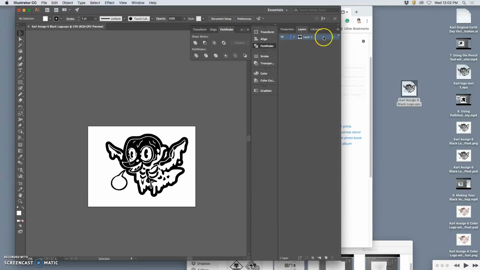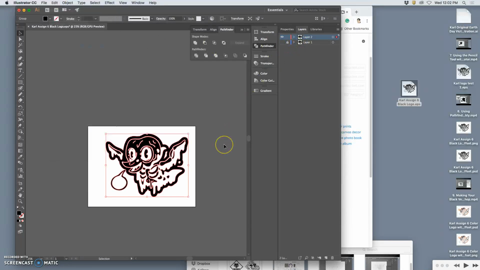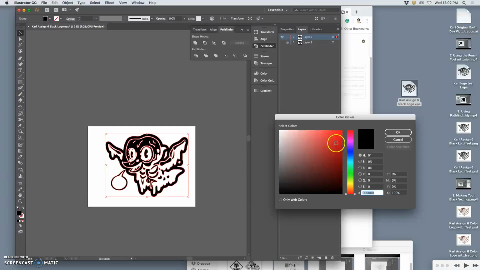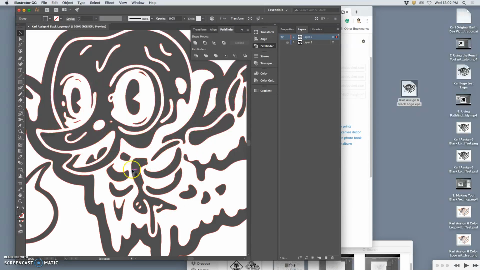and I am going to make a duplicate of my black one by selecting everything, copying it, Command-C, locking it, making a new layer, selecting on the new layer, and saying Edit, Paste in Place, and then turning off the one behind it. Now, just like I can do in Photoshop, I can change the color of the whole thing from black to whatever color I want. But I chose red, but look what happened. It didn't change it to red. It changed it to the value equivalent of red.